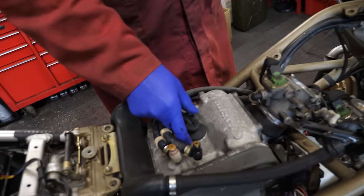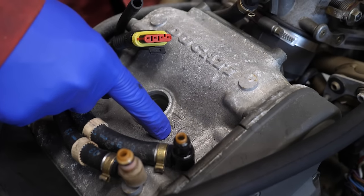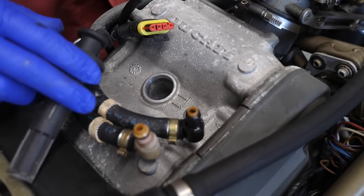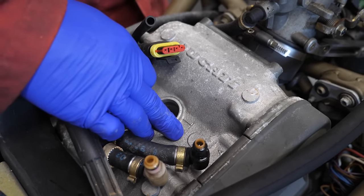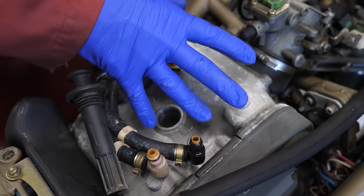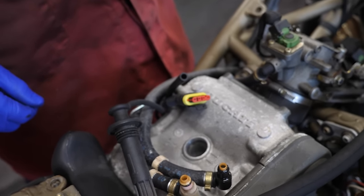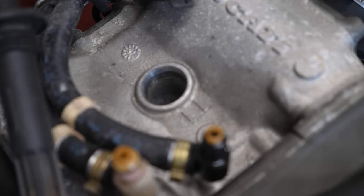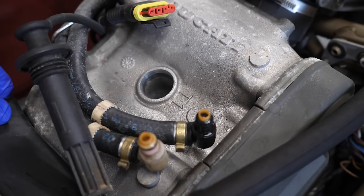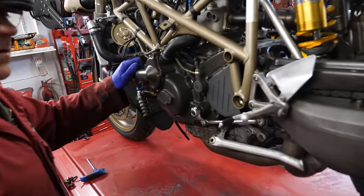The other nice thing to see, certainly on the vertical head we can see here, is the stamping on the top of the head, T1. That stamping on the head denotes which camshafts it has in it. So you've got the T1 camshafts in the 996 head, basically. And is that a titanium camshaft or something? It's just the code number for the camshaft. So it's basically a 996 camshaft used in the SPS model.